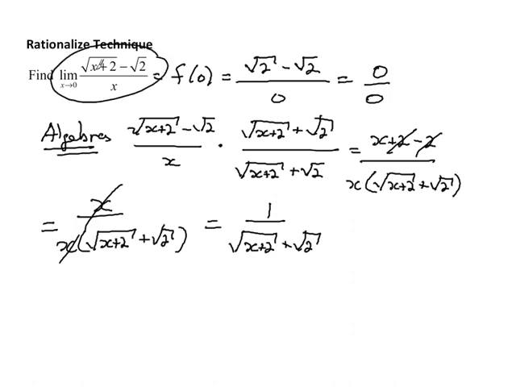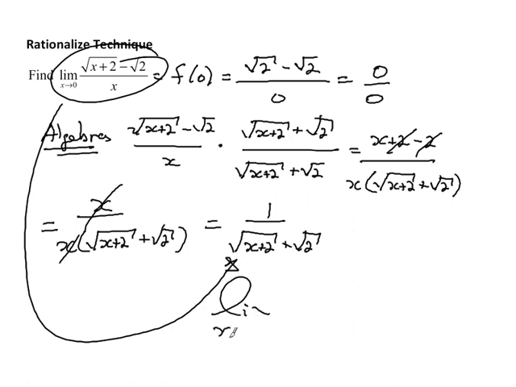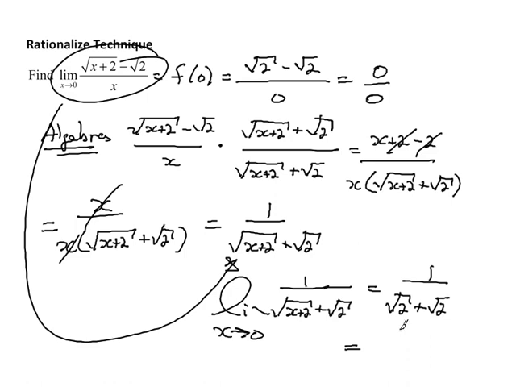So this is actually equivalent to that. Because I multiplied by 1, that's a fair thing to say. So what I need now is simply to take the limit as x approaches 0 of 1 over the square root of x plus 2 plus the square root of 2. Now see, as x goes to 0, I simply have the square root of 2 here. So this is going to be equal to 1 over the square root of 2 plus the square root of 2. So this limit is going to be 1 over 2 root 2.